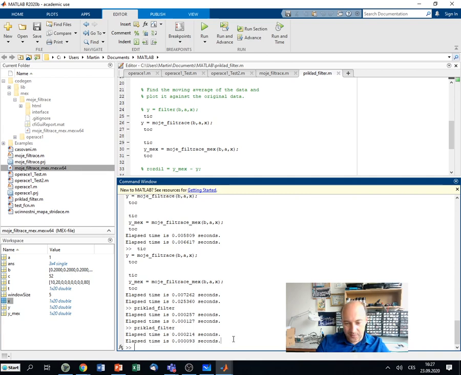But the problem might be that your computer is doing something else, mine as well, and this is not running in real time. So maybe some other process in the computer was doing something and it interrupted the algorithm in MATLAB. Maybe because I'm running multiple things at the same time.